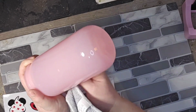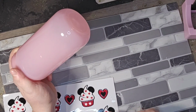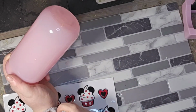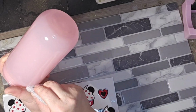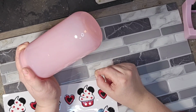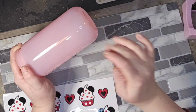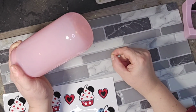And you want to make sure that the alcohol is completely dry before you apply your wrap, because the UV DTF stickers, the adhesive that's used on them, can be broken down by alcohol. So you want to do this bit first and give it time to properly dry before you go on to the next stage.